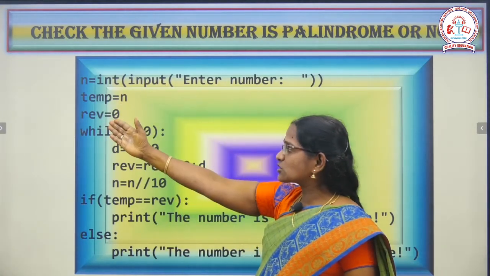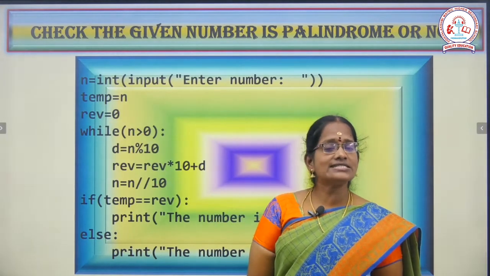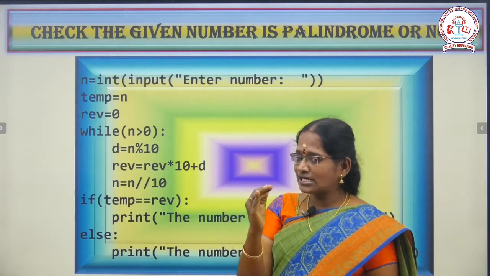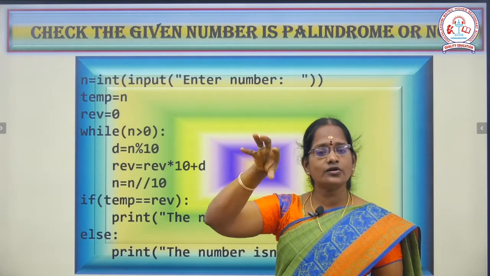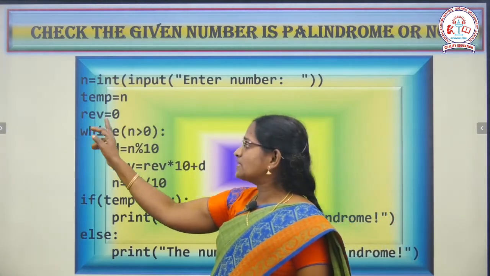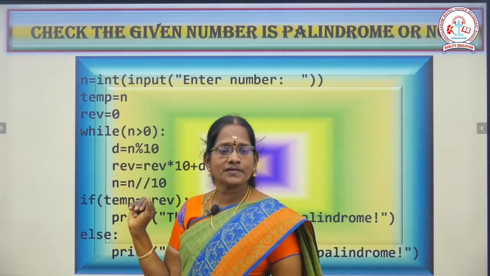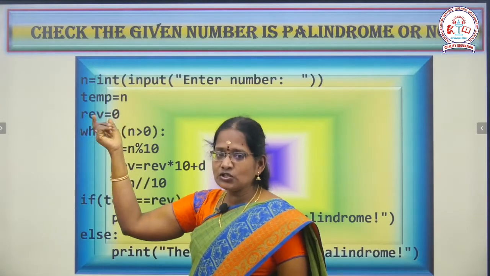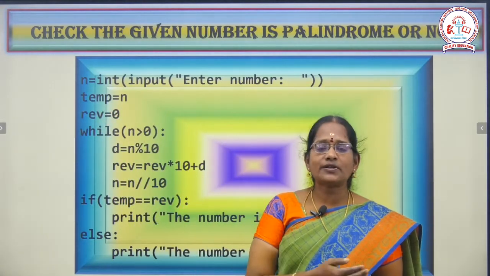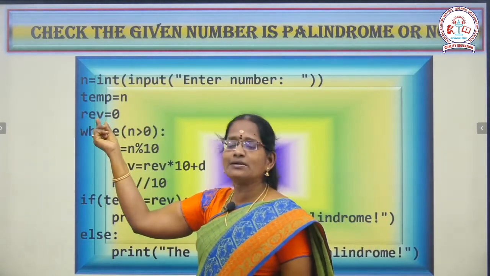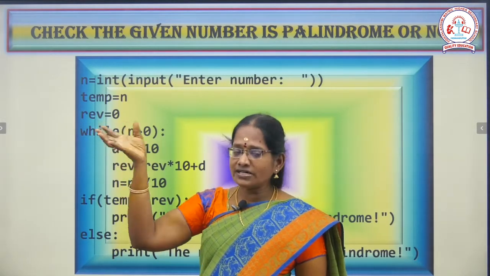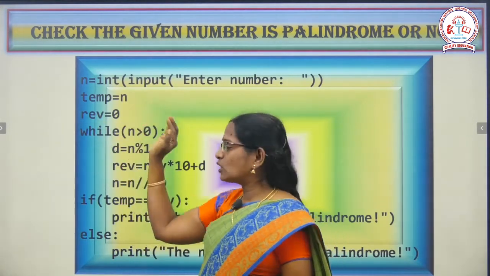One more variable is called reverse. Reverse the number. Now, when you reverse the number, that result is also stored in a new variable. So that purpose only we are using reverse. Temp is equal to: assign the original number to the temporary name. Again, the reverse variable is equal to the reverse of the original number, then we want to compare.